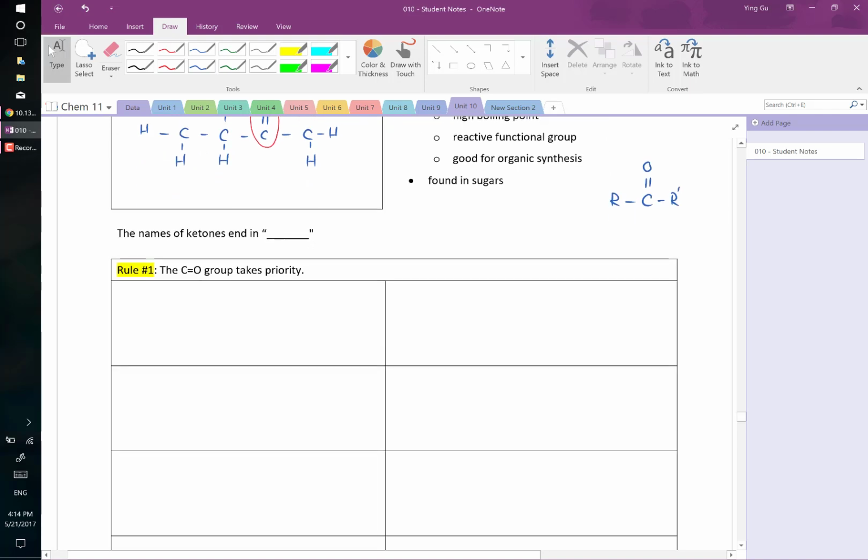For naming, ketones end in "-one". Let's do a simple example to start. So here we go. There's my carbonyl group right there. Now, the ketone carbonyl group is the defining feature of its family, and when it's a defining feature, it gets priority, which means that when you number the chain, you always try to give the carbonyl group the lowest number possible. This means that for this particular chain, we're going to number it from right to left so that the carbonyl gets 3. If it were to go from left to right, it would be 1, 2, 3, 4, which is a higher number, so we don't do that.